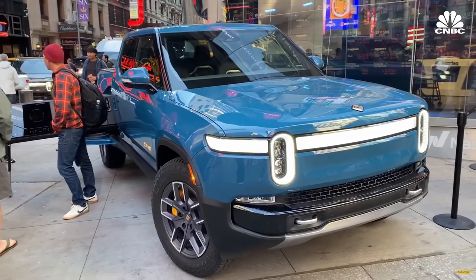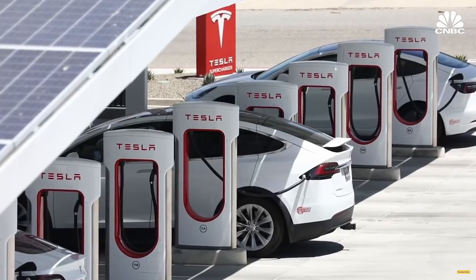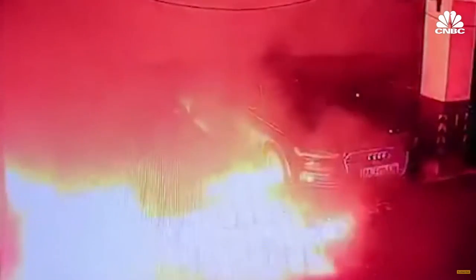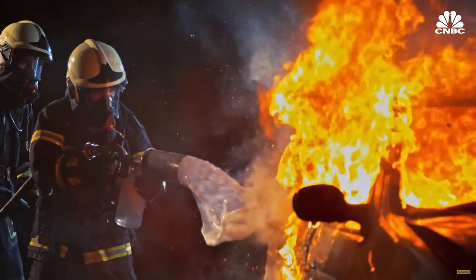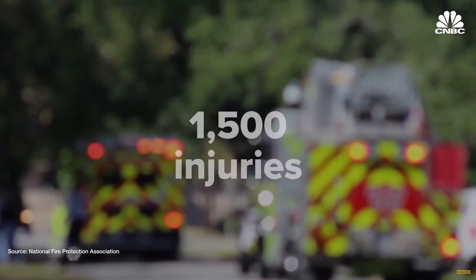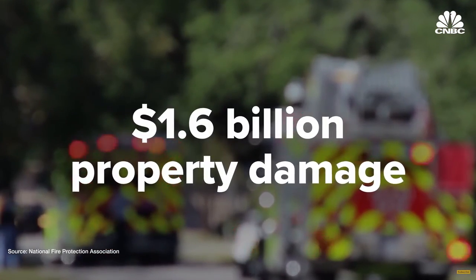Unlike a lithium-ion battery, a fuel cell stack does not degrade with higher temperatures, and neither does it lose much performance at lower temperatures. Similarly, a fuel cell stack does not have to worry about the short circuit that could occur from degradation resulting in thermal runaway, which has plagued many EVs over the past few years. This means there are fewer toxic fumes that could result from such a fire, and you're using a safer technology that does not have to worry about getting short-circuited from any external connection.